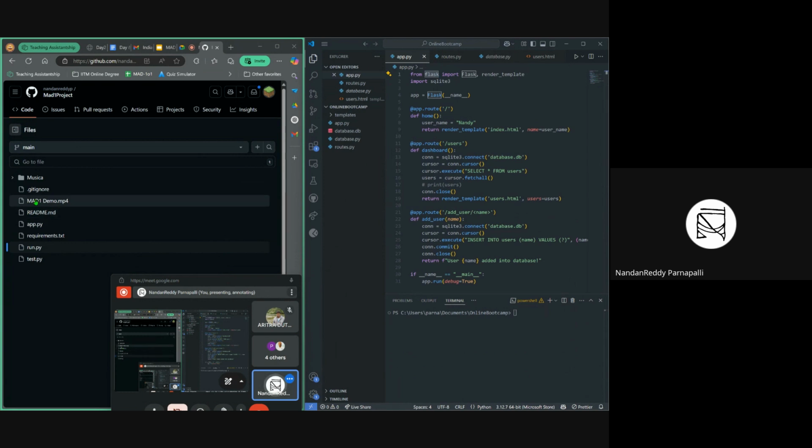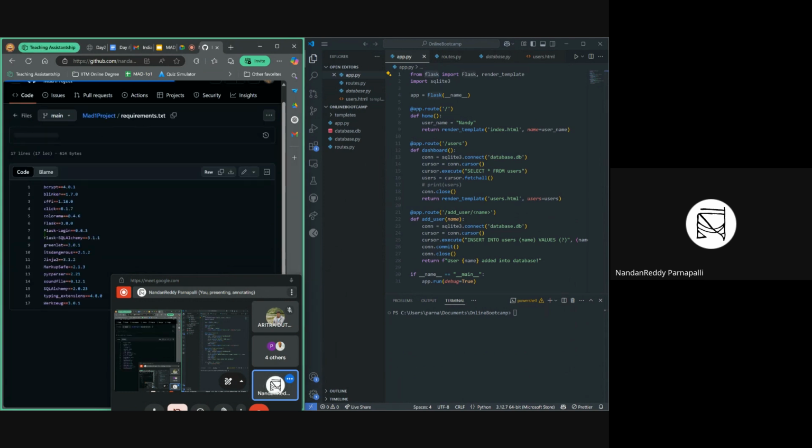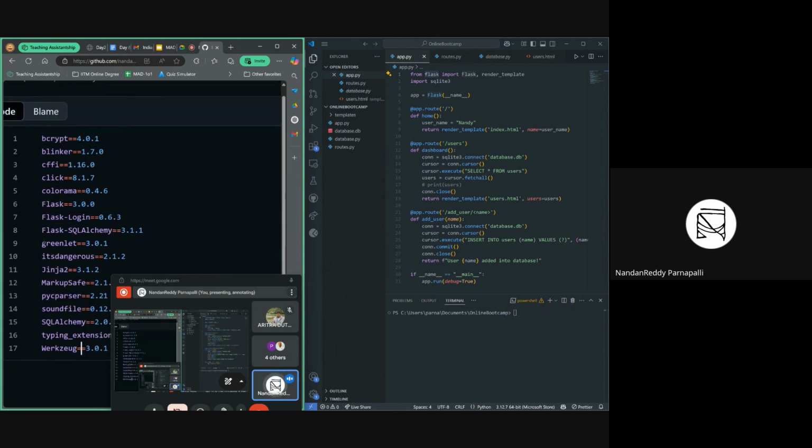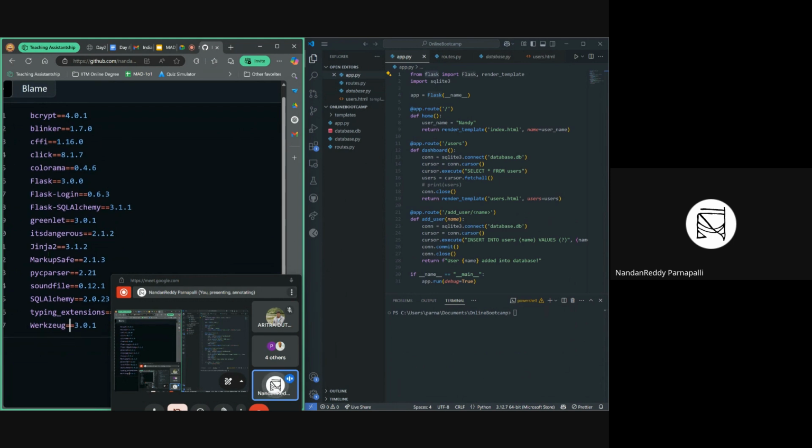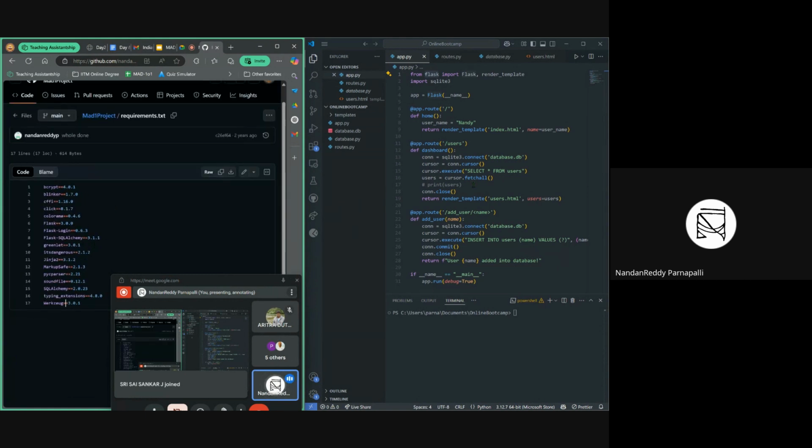For that we put this requirements.txt in our project. With this file I am telling everyone who wants to run my project that they need to install all these requirements: bcrypt, Blinker, Flask-Login, Flask-SQLAlchemy, Jinja2, MarkupSafe, SQLAlchemy. These are all the modules you need to install to run my app. For your application also you have to make this file.